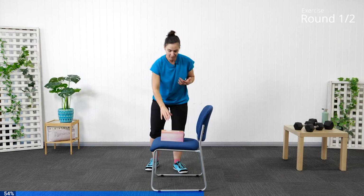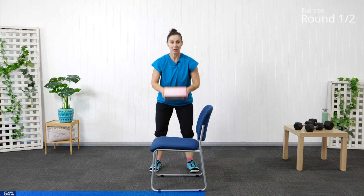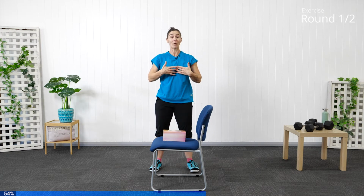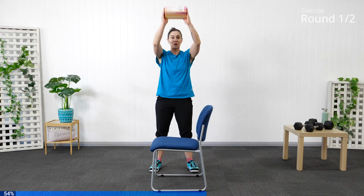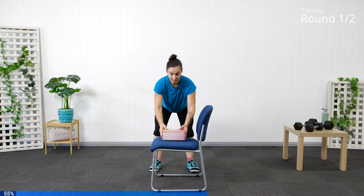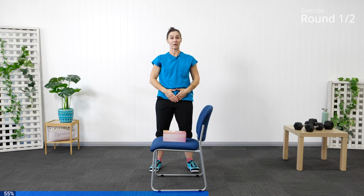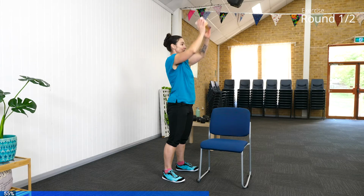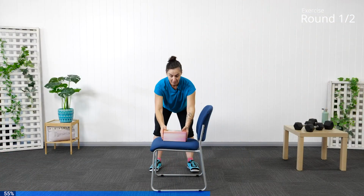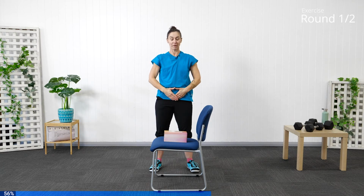So I'm going to come back to the side, tuck through that core please, take our nice deep breaths and we bend, chest, reach, chest, down, stand for one. Bend, chest, reach, chest, back to chair, stand for two. Bend to chest, reach up to chest, down, standing for three. Bend, chest, reach, chest, back to chair, stand, four. Bend, chest, reach, chest, back to chair, stand, five.